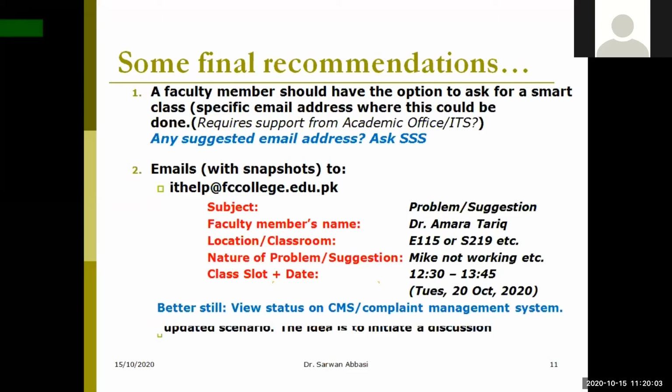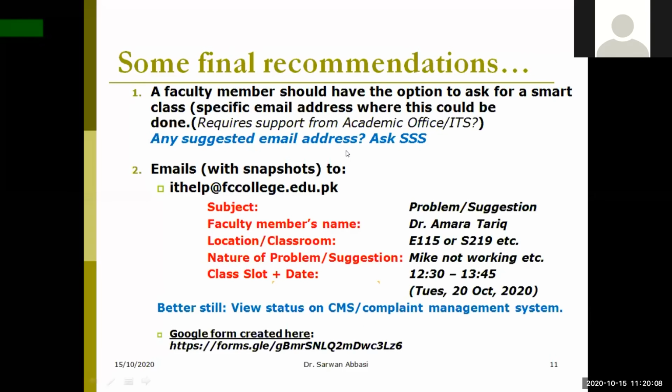So one or two recommendations that I thought I would give before we move on to the floor to the faculty is that, we have discussed this amongst ourselves also, and with a lot of encouragement by the IT staff, and Dr. Roxana, and people all around me who were very, very encouraging.